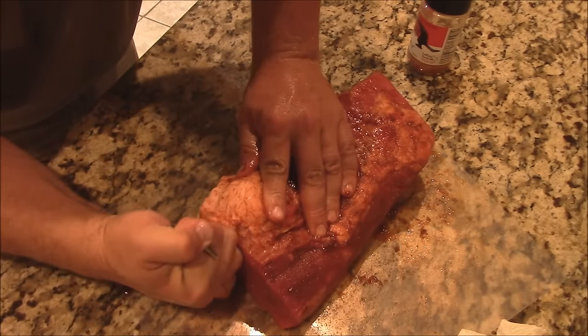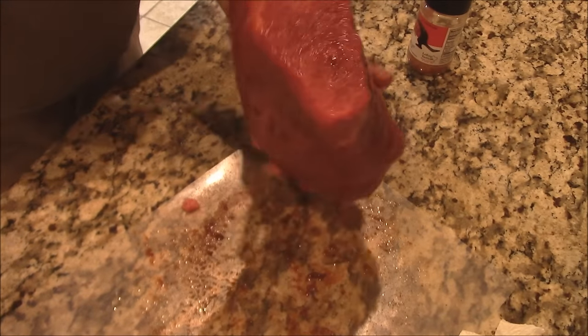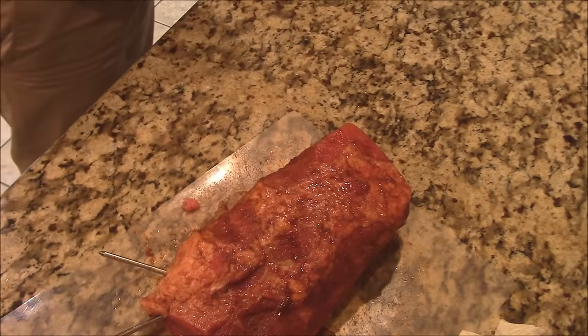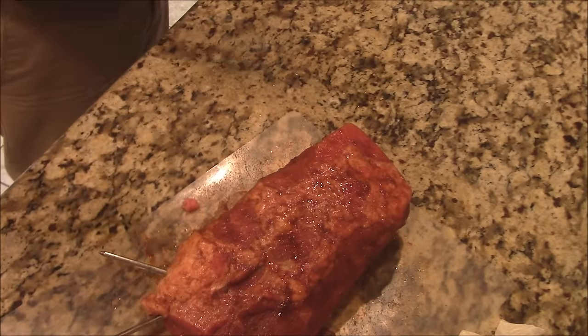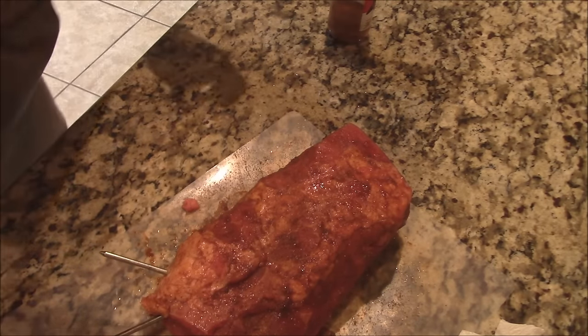All right. So you got that. That'll be good right there. That'll be enough to hold this roast there in the cooker. All right. So I'm going to leave that just like that. And we will apply a little more of this rub. And we'll go get the Barrel House cooker ready.